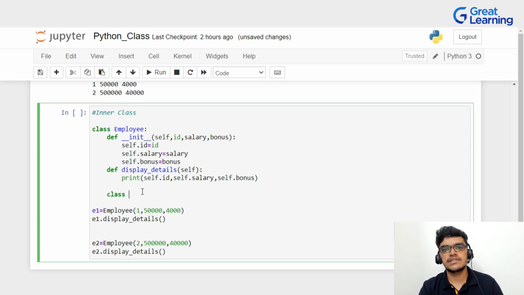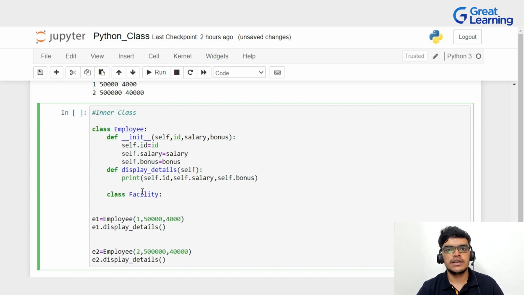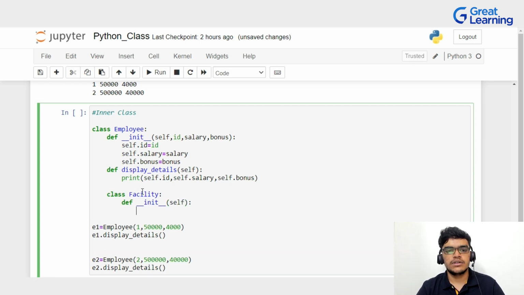So let me give the class name as facility, and let me give some attributes to this class. So I'll just write here, first I will create an init method. So I'll write def underscore underscore init underscore underscore, and then I will write here self. Now an employee will get a facility, let's suppose travel.